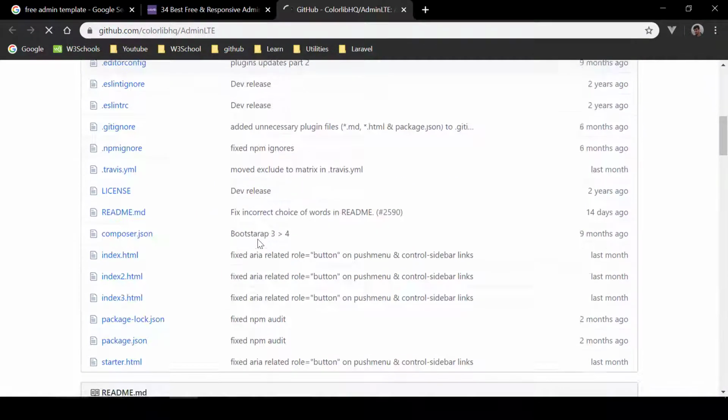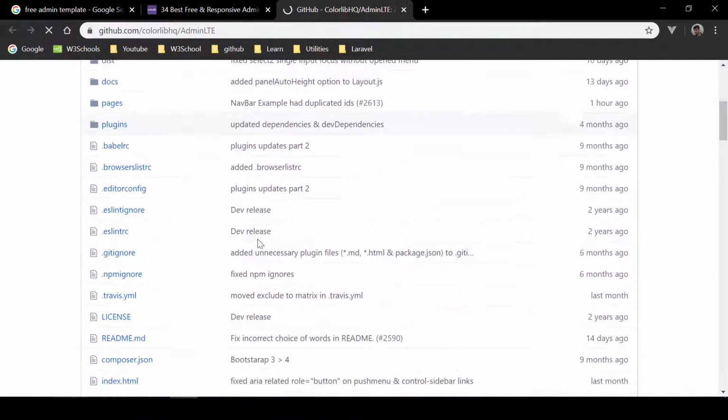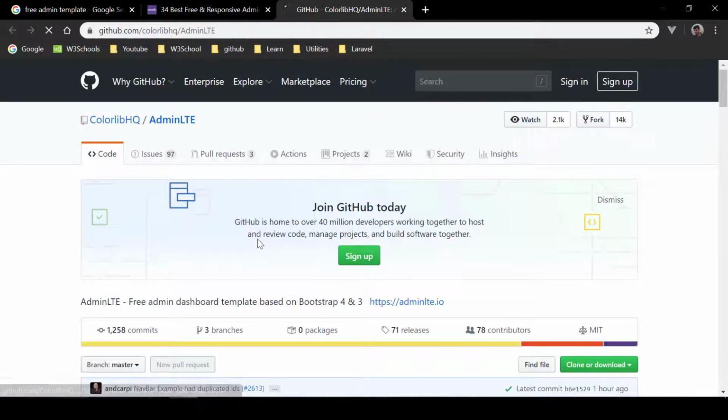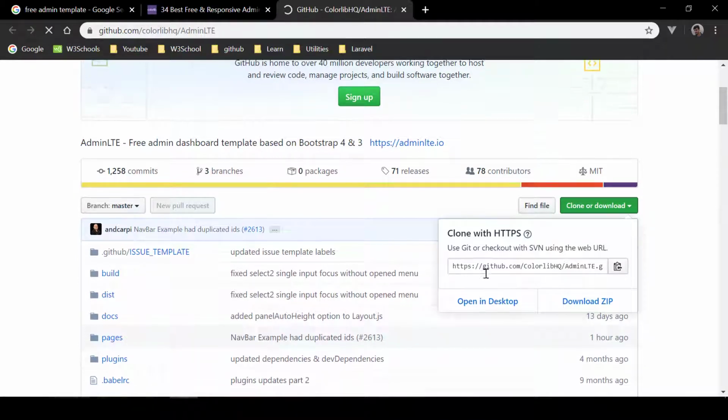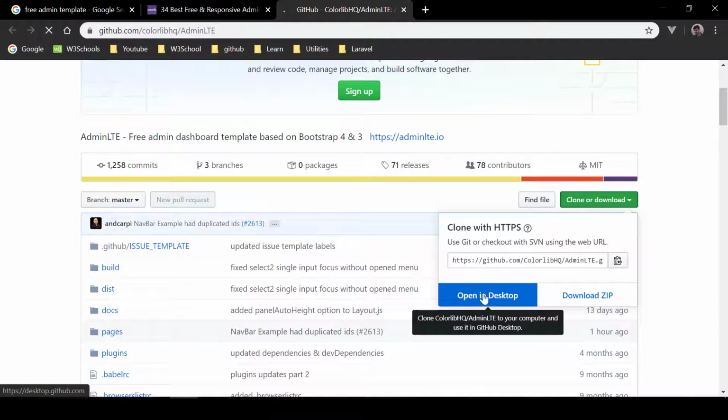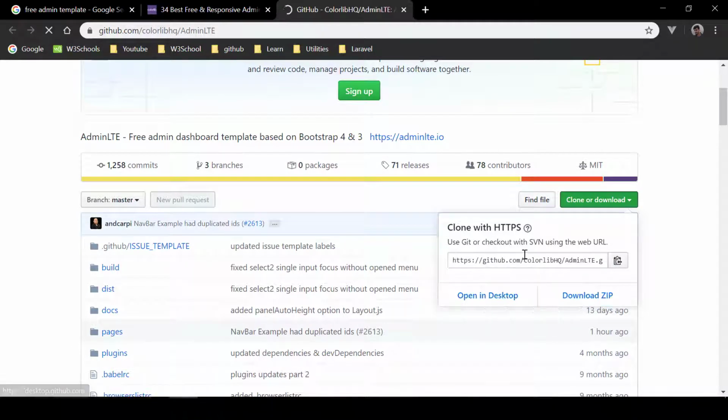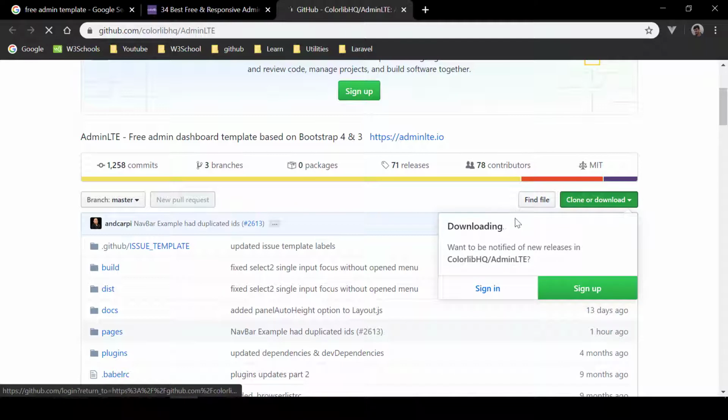Okay, so in here, these are all the files that are included in this template. And for downloading this template, we can either download it, open it in a desktop, or we can download a zip, which I would like to do. So I'm gonna click on download a zip.